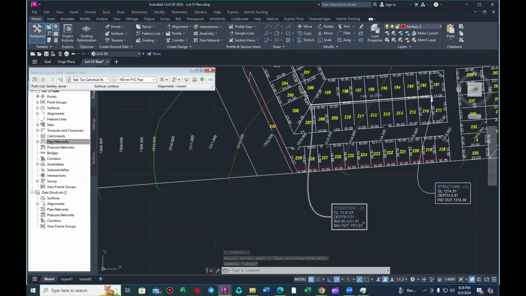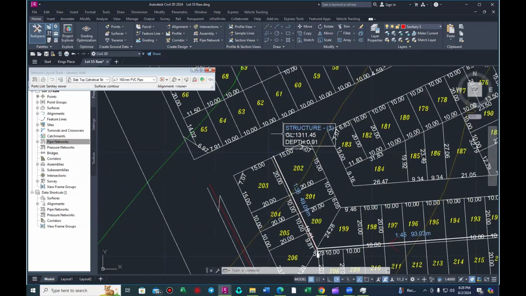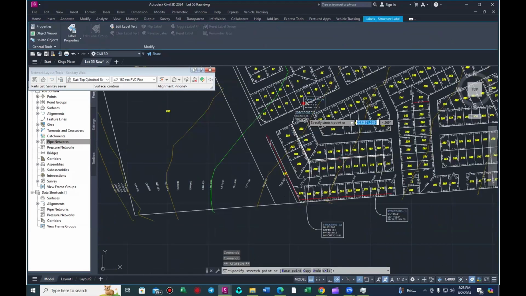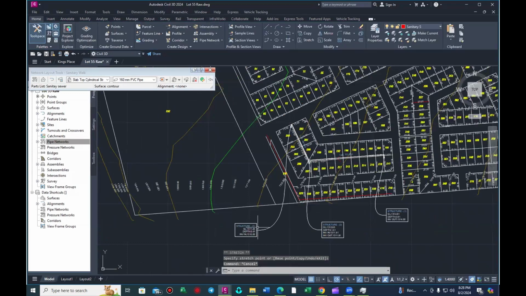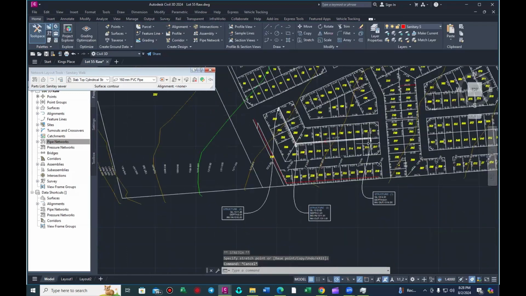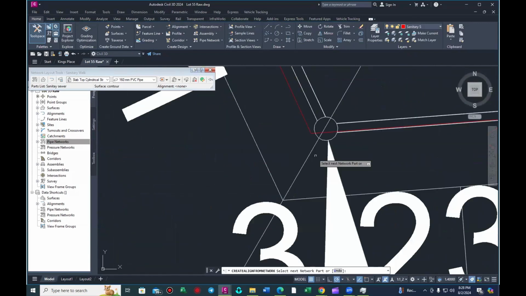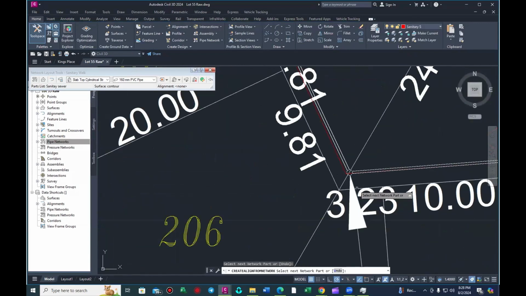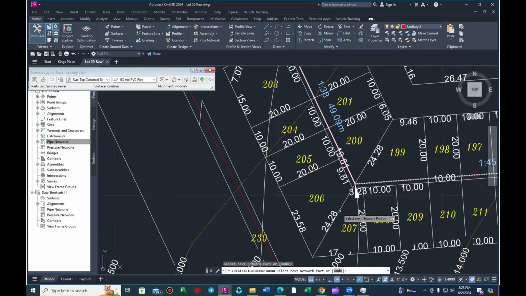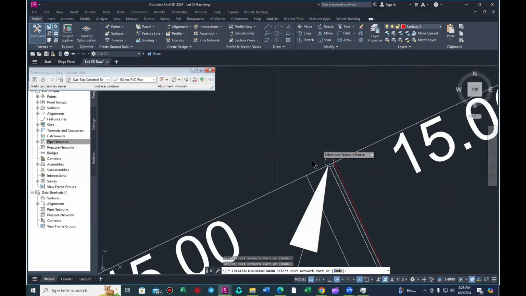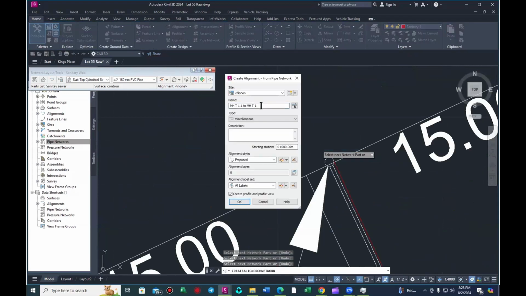So that's how you do it, you guys. After you lay out your pipes like that, I want to show you guys quickly how to draw them in profile view, right? You just click on any of them, you go to alignment from network, right? So I select all the pipes in that network that I want to show. I right click, right? Let's just say we're moving from manhole 1 to manhole 2, you guys, from manhole 1 to manhole 2, right?